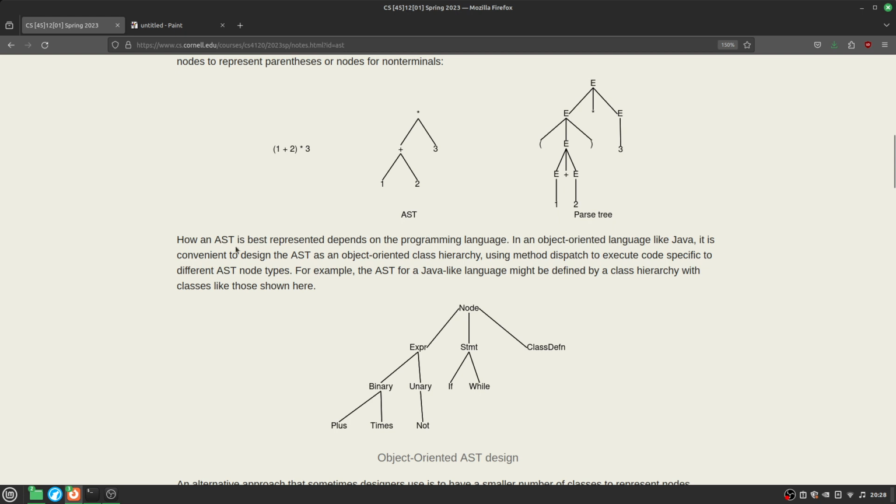How an AST is best represented depends on the programming language. In an object-oriented language like Java, it is convenient to design the AST as an object-oriented class hierarchy using method dispatch to execute code specific to different abstract syntax node types. For example, the abstract syntax for a Java-like language might be defined by a class hierarchy with classes like those shown here.